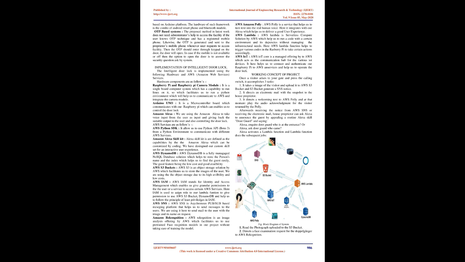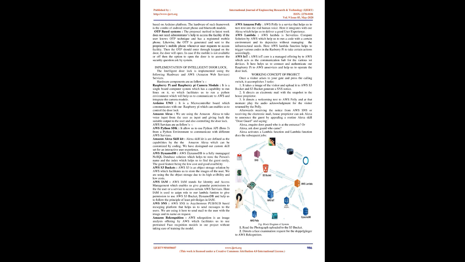Amazon Alexa Skills Kit: Alexa skills are capabilities of Amazon Alexa which can be customized by coding. We have designed our custom skill set for an interactive user experience. AWS DynamoDB: AWS DynamoDB is a fully managed NoSQL database solution which helps to store the person's name and the index, which helps us to find the guest easily. The good features are low cost and good availability.